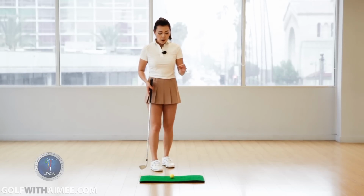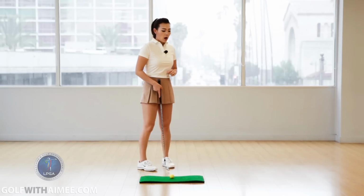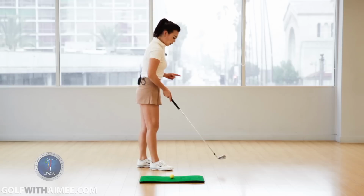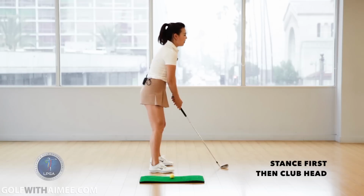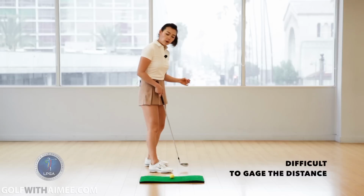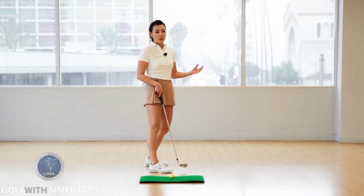All right, so before I finish up the lesson here, I want to give you a quick tip. When amateurs set up to the golf ball out on the golf course, you probably see this a lot. A lot of amateurs put their feet down first and then set up to the golf ball. If you do this, sometimes you're too far away from the golf ball, sometimes you're too close. It's not very consistent to set up that way to the ball.